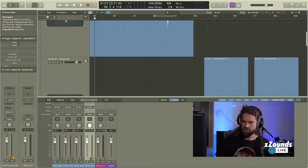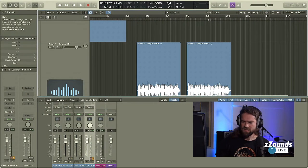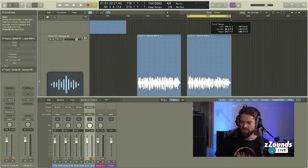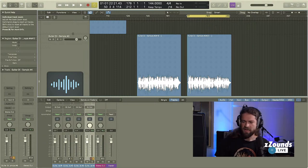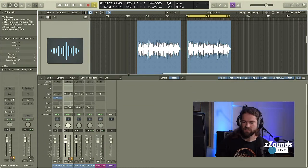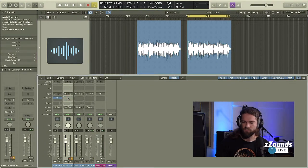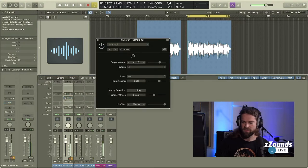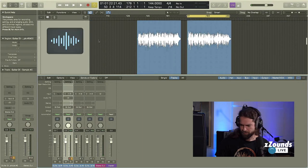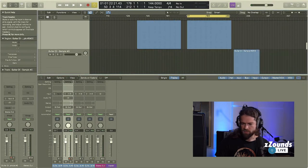I'm just going to, let's just pick this sample. This is kind of a strummy rhythm sound there. So let's just block this off. And so all I'm doing right now is basically just routing a channel through the reamp. Oops, that is not what I wanted at all. Hold on here, people. Sorry, I was monitoring that.